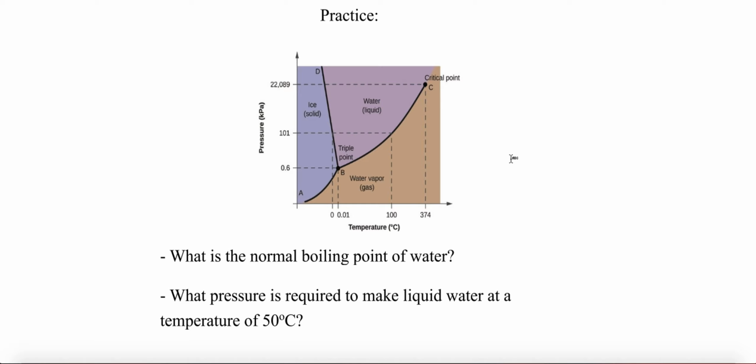So with the phase diagram, you can figure out a lot of things about the phase changes of a substance. Every substance will have its own unique phase diagram. This one here is for water. I wouldn't be able to use this for anything but water. Everyone's going to look different because they have different properties and require different conditions for different states of matter. So phase diagrams are very, very unique to the individual substances.